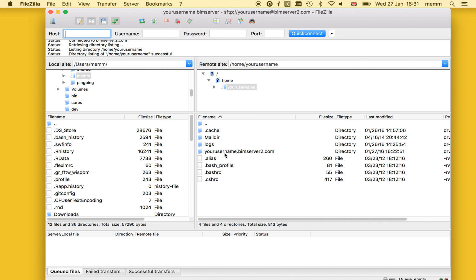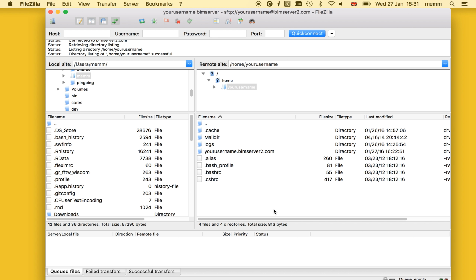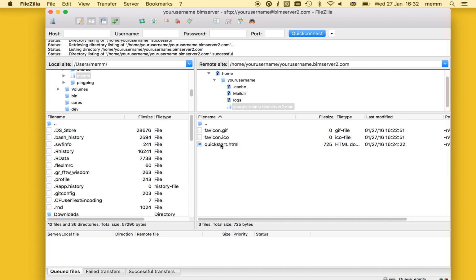And remember, only files you put into this folder will be on your website. If you put a file, let's say, into this folder or into the main folder, it will be on the server, but you can't look at it in a web browser. So all your files need to go into this folder. And by default, there should be 3 different files there. And you can actually delete them.